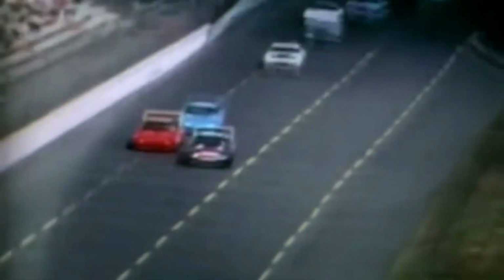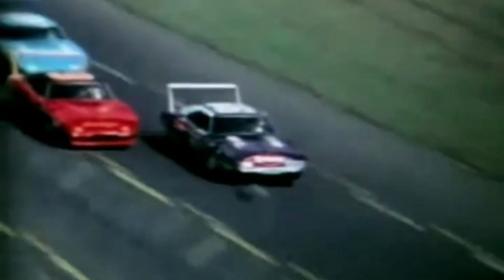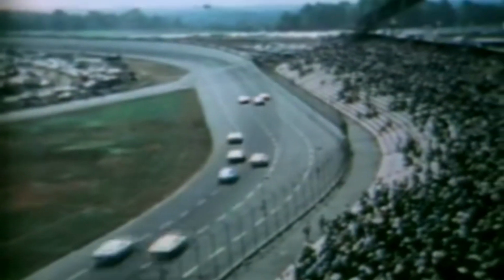Let's find out. It's still Charlie Glotzback in the lead. Back here is Leroy Yarbrough. We saw him for a moment ahead of David Pearson. They're battling for 4th and 5th, but very close to the leaders. And now, Buddy Baker up high is going to try to take the lead from Glotzback, and this time he's got it. Buddy Baker in first place. That's where he always likes to be. He's the big fellow, remember. 6 feet 5 inches tall, recent winner of the Southern 500.